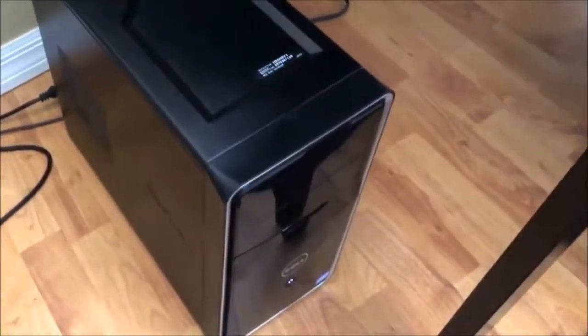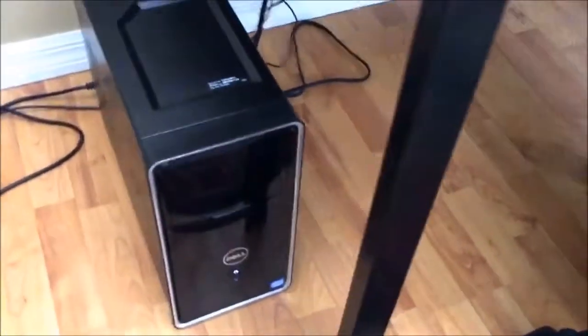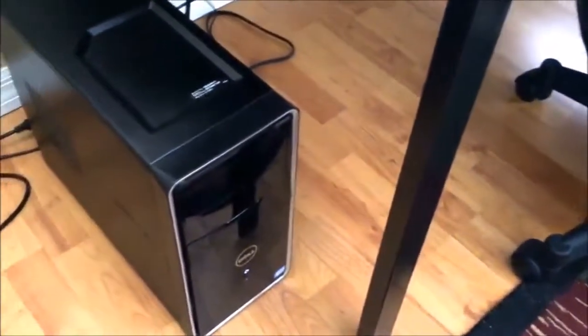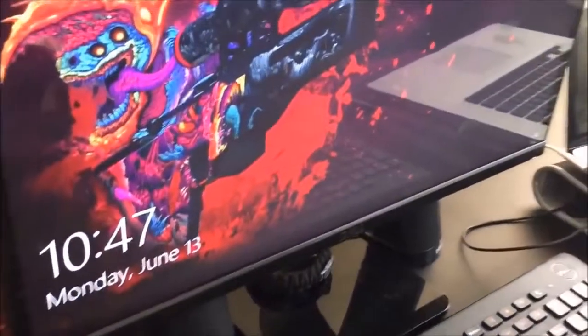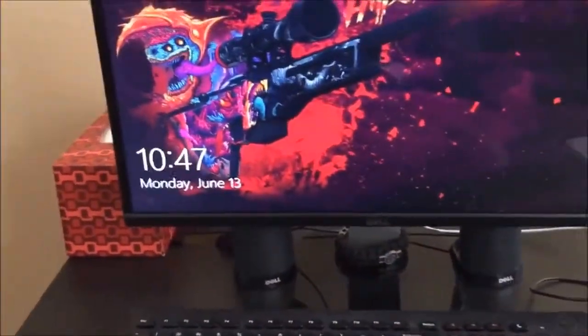Yeah, just the normal. And then as you go down here, coming towards the middle, here's my PC. And I will be getting a new PC soon, so then I can record some Counter-Strike and all that, because right now it's really growing. And then right here is my monitor. It is a really nice monitor.